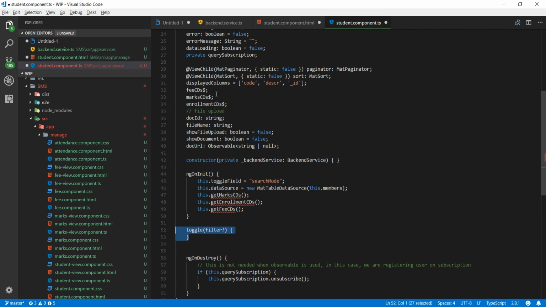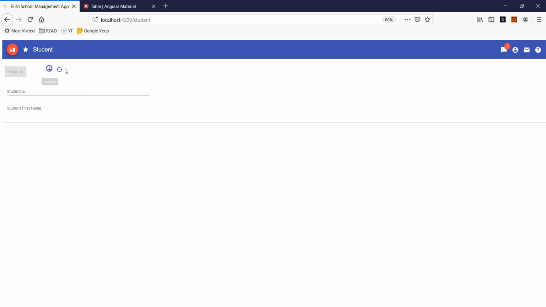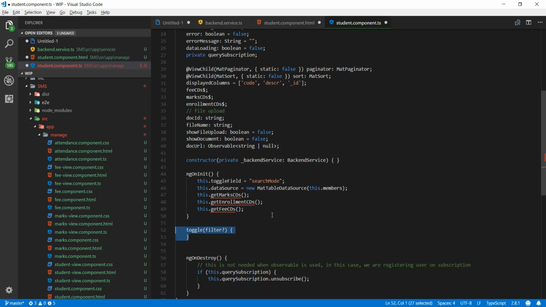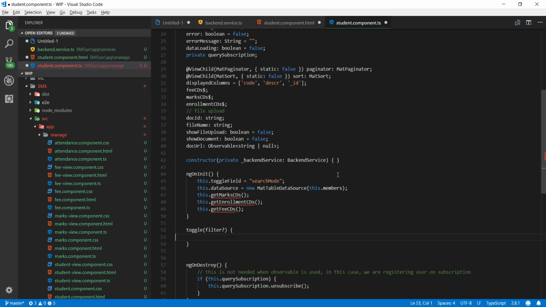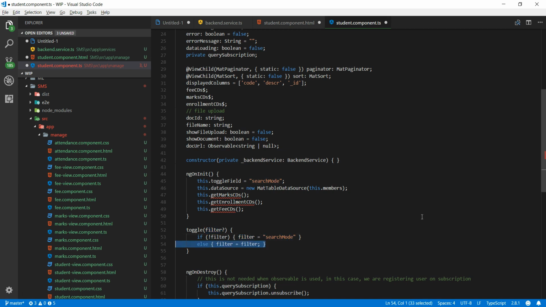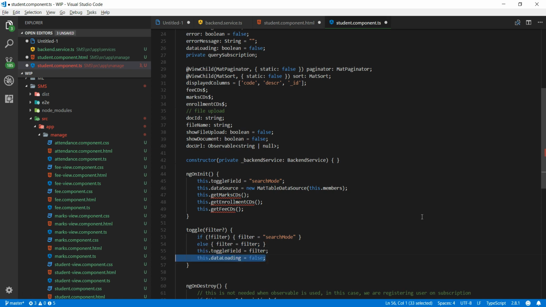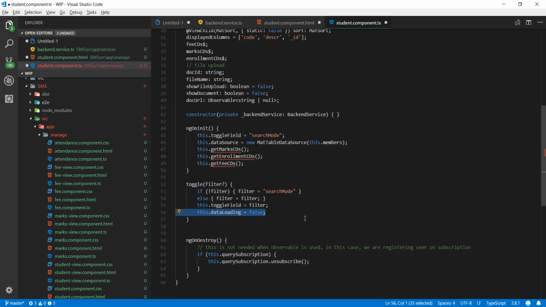Next thing I want to do here is have the toggle, so I will create a method called toggle. What toggle is going to do is allow, if you click on this button or this button, I'm going to call this function so that the user can toggle between the screens. Okay. Now, toggle will accept a filter. It's optional. If the filter is not there, then by default show the search screen. Second thing is, whatever the toggle value is coming, you just need to switch to that screen.